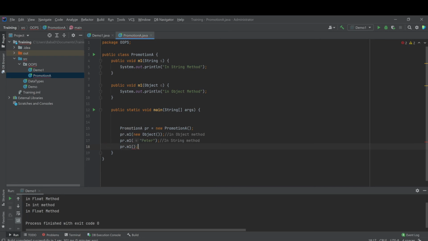Now let's pass null. The default value for an object and a string, both the string and the object, is null.